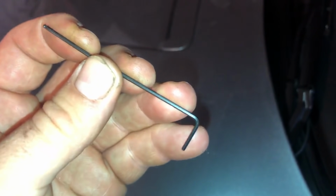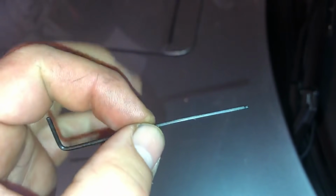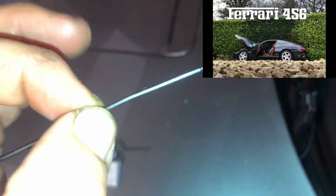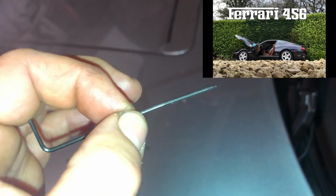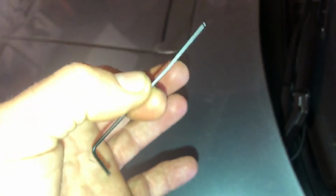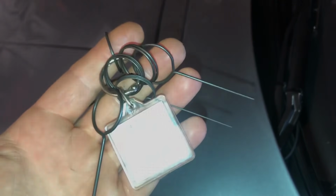Again, it's the biggest one I could get through the slot, and what you need to do is make sure you've got something that's quite strong. For instance, something like a paper clip won't work, it will just bend straight away. There's a lot of tension on that pin in the tensioner. Other people use something like a drill bit. Okay, so I'll use this for the video, but ideally, for a few pounds, get yourself the correct pin.